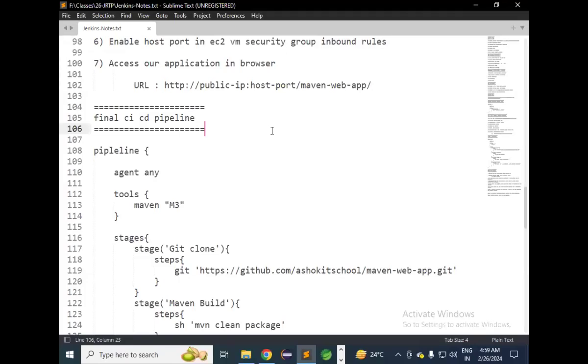Hello, sir. In a Docker container, which server are we using for deployment, sir? It is Tomcat only, sir. If it is a Spring Boot application, we will use the embedded Tomcat only. If you want to use any external server, that is different. Yesterday we deployed it with the external server only. So this project is deploying on the Tomcat server, right? Docker will install the Tomcat server. You don't need to install the Tomcat server. Okay, sir. Thank you.